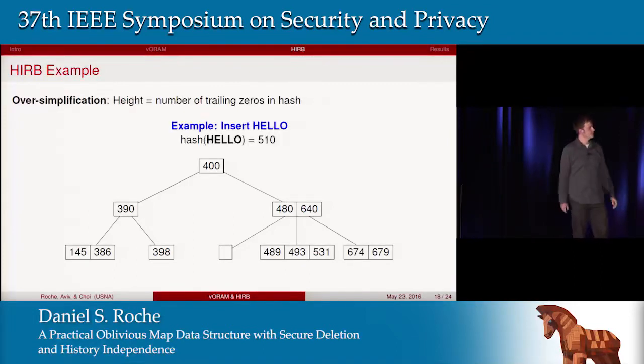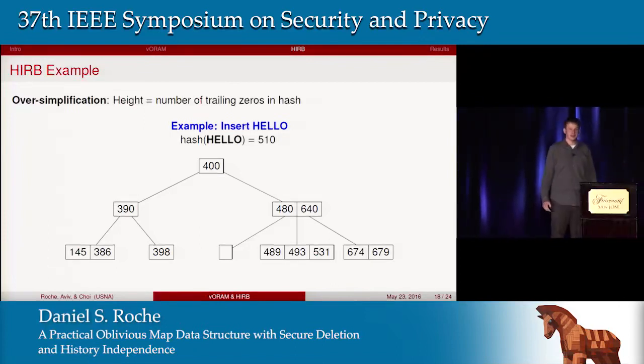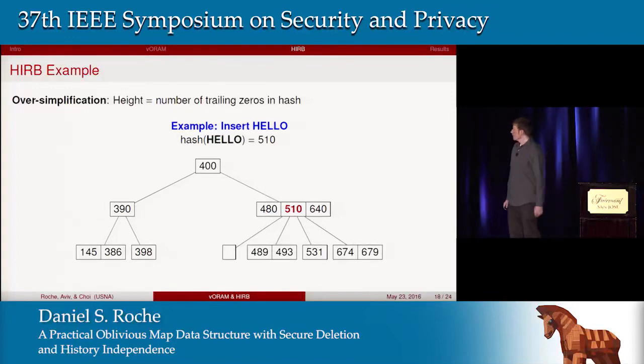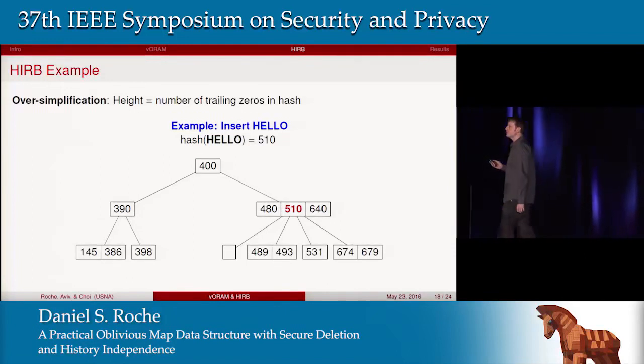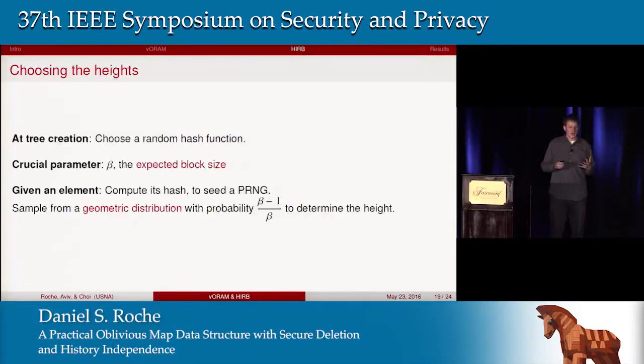And so if you want to insert something new, you hash it. If we hashed hello in my totally made up hash function, that ends up with 510. So that's going to end up at the 2nd level. And I know exactly where it's going to go. It couldn't possibly go anywhere else. And so we end up splitting that node, and that's what we see. OK, so we have some similar performance properties to a B tree, but a big difference in that the nodes can vary in their size.